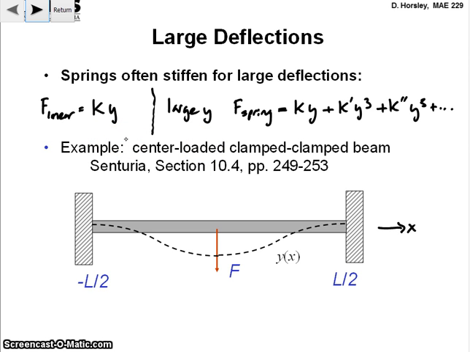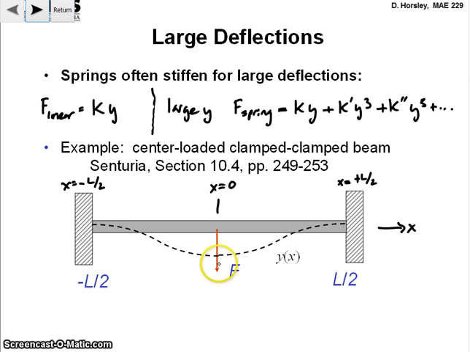So now let's derive what this is for a clamped beam. This is a case that's pretty important in MEMS. What we've drawn here is a beam clamped at two sides, and it has some length L. The way that x is parameterized is we set it up so that x equals 0 here in the middle, x equals plus L over 2 here, and x equals minus L over 2 here. Sometimes we'd set x equal to 0 on the left-hand side of the beam and integrate from 0 to L. In this case, we're going to start at x equals 0 in the middle.